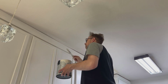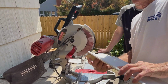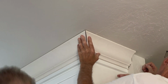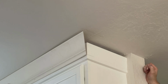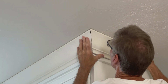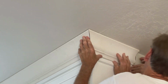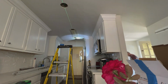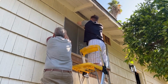So here I'm just doing some minor touch up to the ceiling before we put in all the crown molding. And here you can see the crown molding is now fully installed. And the electrician came, and as you can see, he's installing the recessed lights.